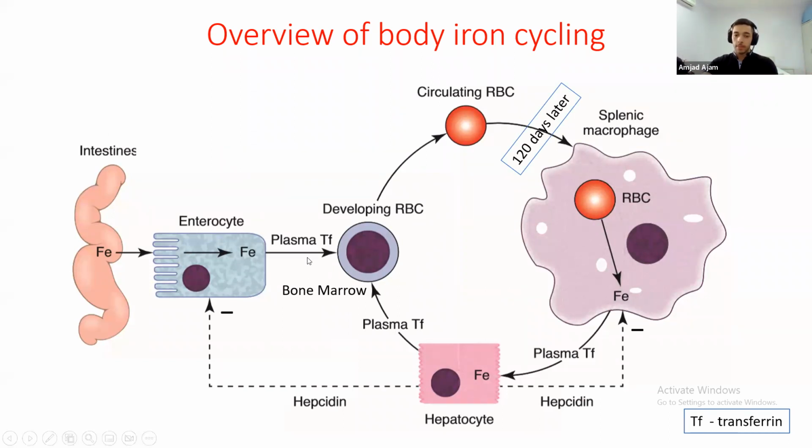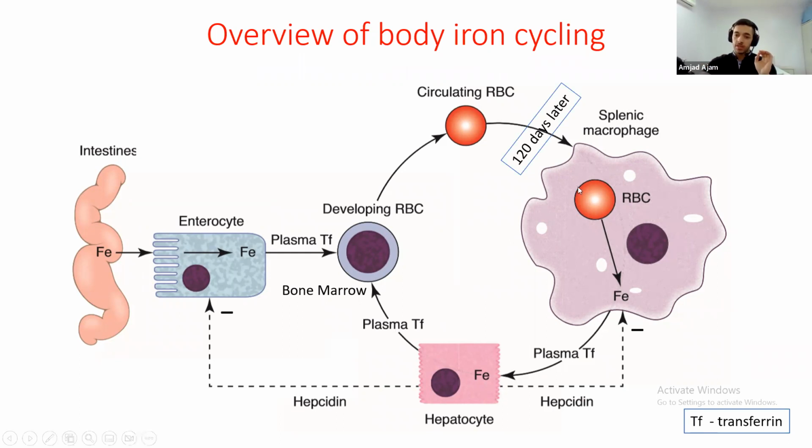So the iron will go there because we need iron for erythropoiesis, and then this is the fully mature normal biconcave RBC with the iron, with the hemoglobin, everything normal. Then after 3 months, 120 days later, what will happen? This should be destroyed, and it will go to the spleen, to the macrophage. This is a macrophage in which the RBC will be destroyed. This is called the senescent RBC. So RBCs after 120 days should be destroyed, and we form new cells.